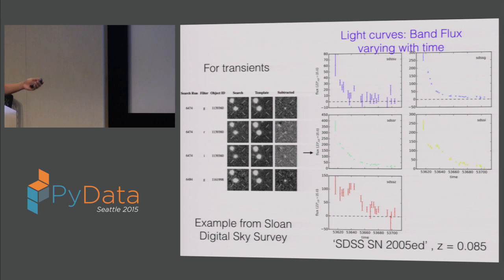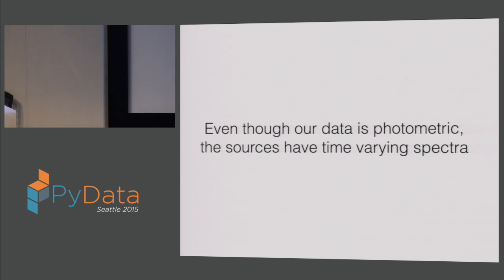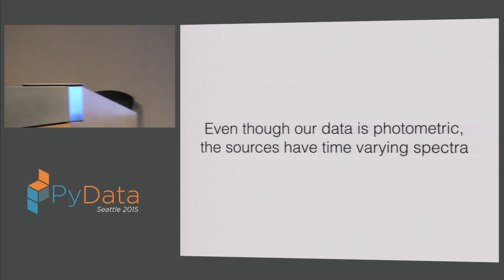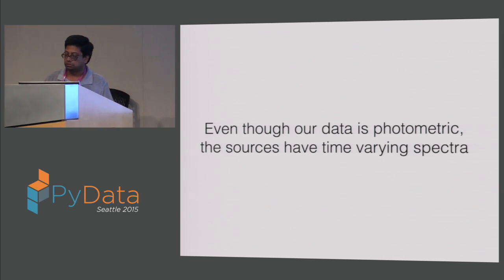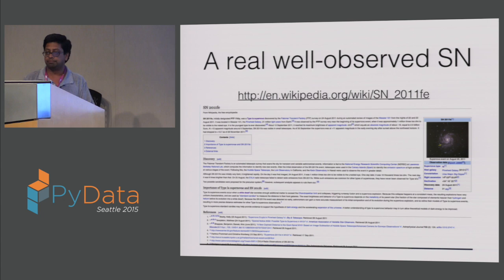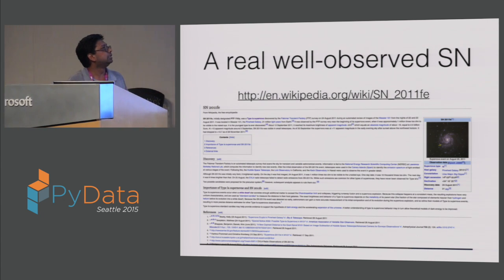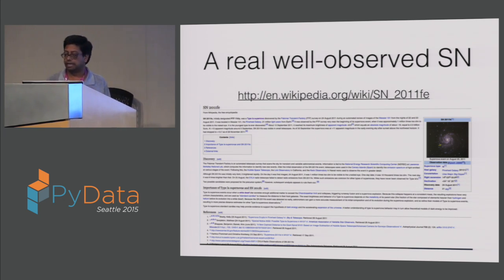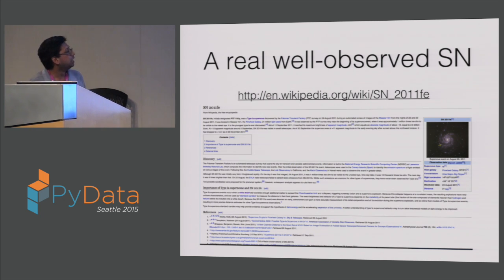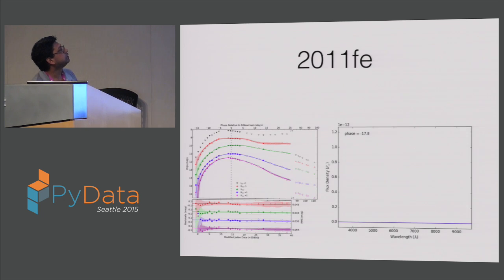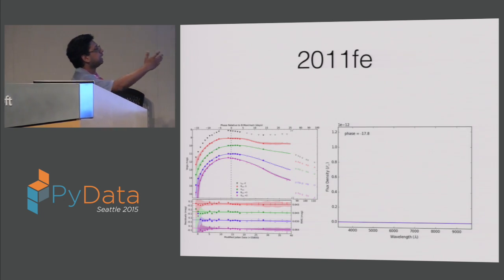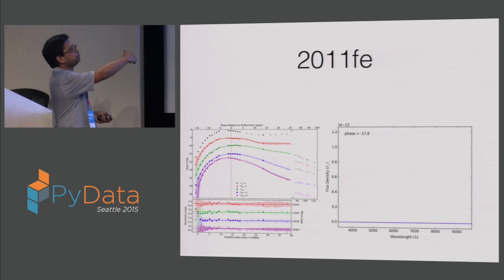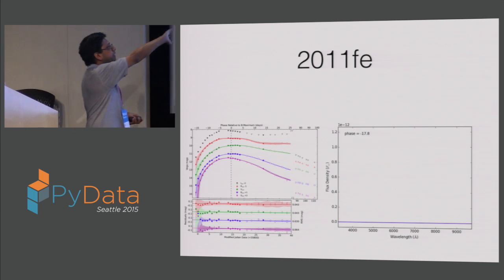And so this is a particular supernovae that the Sloan Digital Sky Survey had. And this kind of data is called photometric data. So it's really digital images. But the source really is not that, right? So we've kind of thrown away degrees of freedom. And just as an example, let me show you, this is 2011 FE, which is a really well-observed supernovae. It came on in 2011. That's how the designations work. And it's so well-known, it has its own Wikipedia page. But this is kind of the light curve that it has. Because it was very nearby, it has been observed really frequently.